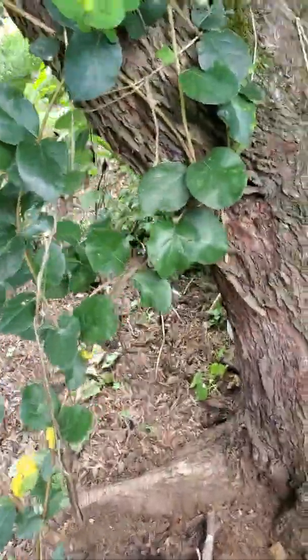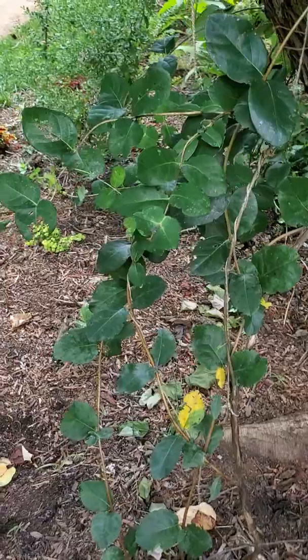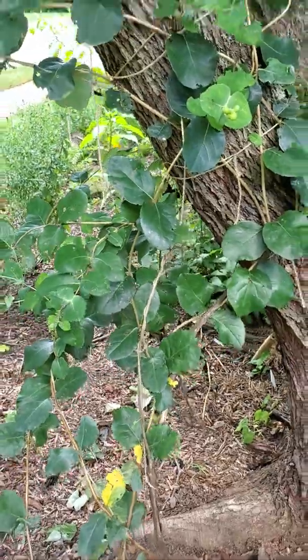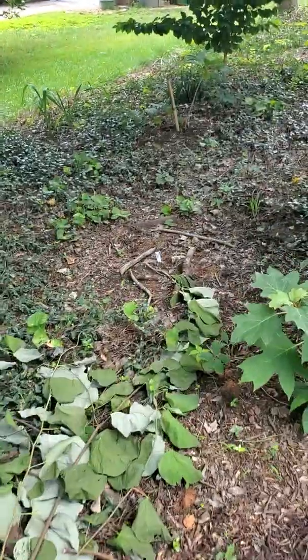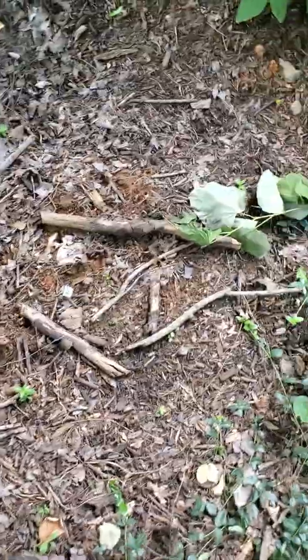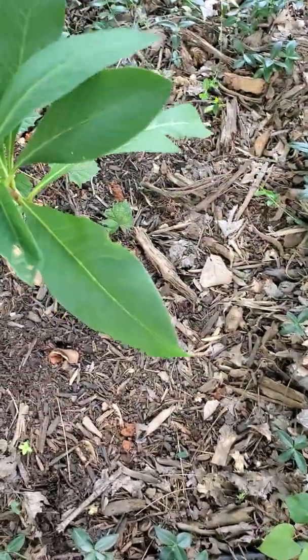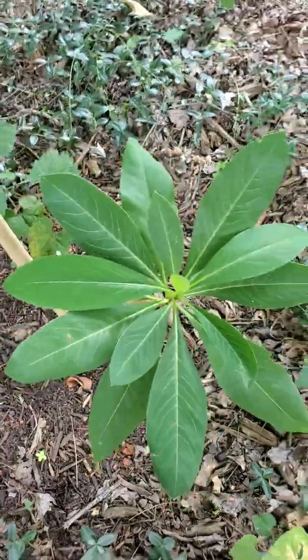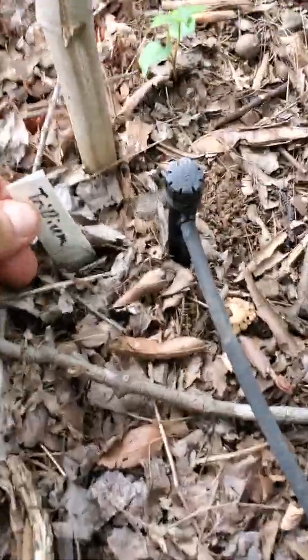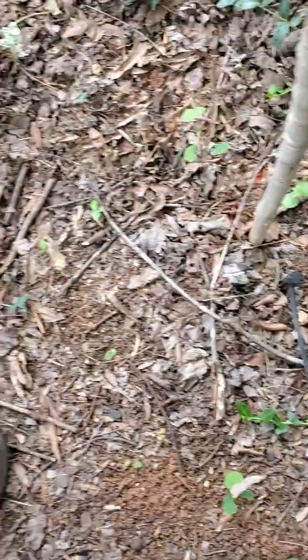This is not blooming. I think I've got another one that's blooming. I know I've got another one. I think it's blooming. And it's a honeysuckle. It's a native honeysuckle with red flowers. And here is the remains of the May apples that aren't there anymore because they die completely back early. This is an Edgeworthia, which has beautiful flowers first thing in the late winter. This used to be a trillium, and it will be again next spring.